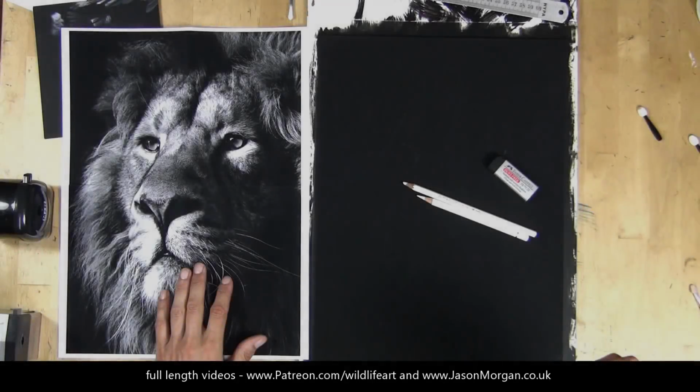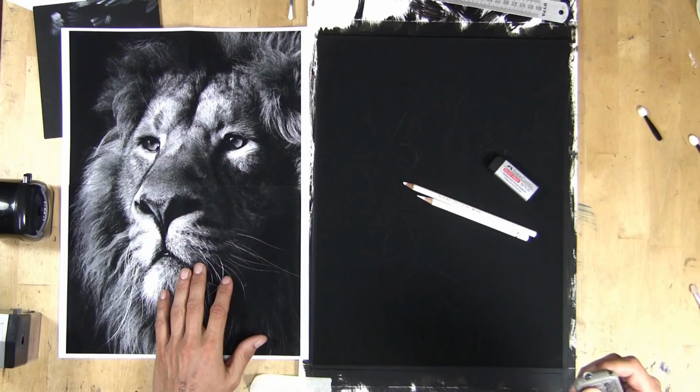Okay, let's take a look at the tools I've got here. I've got two white pencils, a Faber-Castell Polychromos and a Caran d'Ache Supracolor 2 Soft. Now the Caran d'Ache is a little bit whiter, that's why I'm using two, but you could use either, just one of those pencils, you don't really need the two. But I'm going to use the Caran d'Ache for those real light white tones.